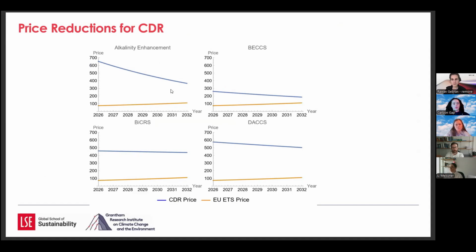So the orange line is basically a forecasted EU ETS price, and it feeds back into the blue line, which is the CDR price forecasted. And so alkalinity enhancement has pretty solid learning potential, price reduction potential. But when it comes to BECS, biochar, and DAC, there's very little movement and price adjustment that we see. And this is maybe a slightly different picture from what you get from integrated assessment models or techno-specific models, because we now don't rely on assumptions, but we use past trends to inform ourselves. And if, as I said, this trend continues, obviously this is on a limited data set, this is how the future would look.